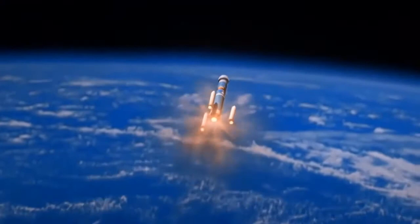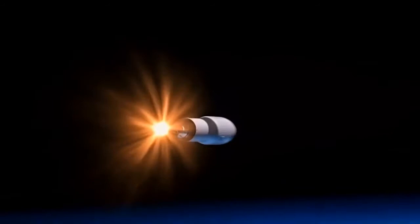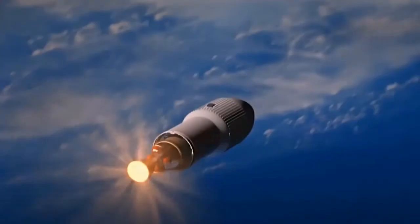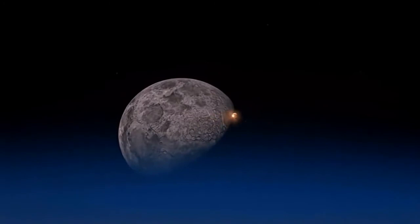When spacecraft are launched, they eject pieces of their manifold, they eject rocket boosters, and these either fall back down to Earth or remain in orbit and comprise a lot of the debris that is encountered. So our spacecraft have to be robust and they have to be able to withstand impacts from debris and other objects.